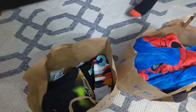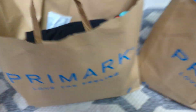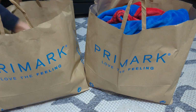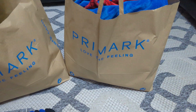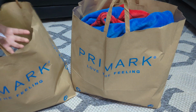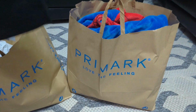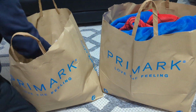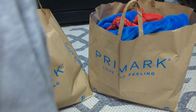When we went, of course, there were some sales and we got something more than what we wanted. I thought maybe I never made any particular video showing you the shopping from Primark. For the people in Ireland, you know the Pennies. So Pennies in the UK is called Primark, and as usual, this is one of the cheapest stores to buy clothes, and decent clothes. The quality is decent. The shoes, sometimes I don't prefer to buy from Primark because my earlier experience buying shoes from there was not good. But if you want to buy simple slippers or something like that, that's fine.